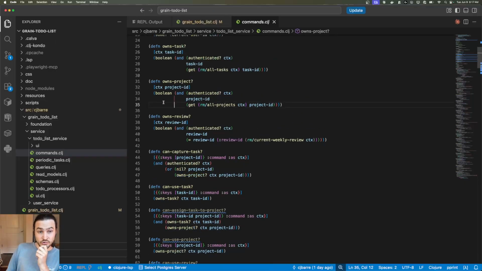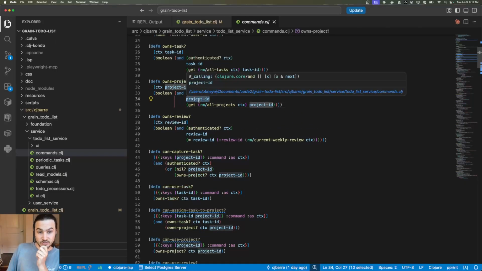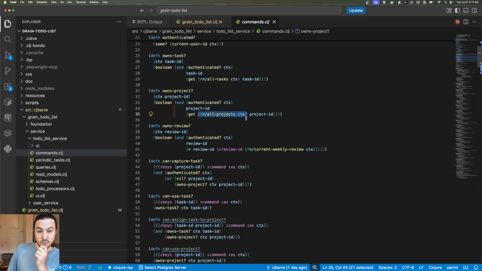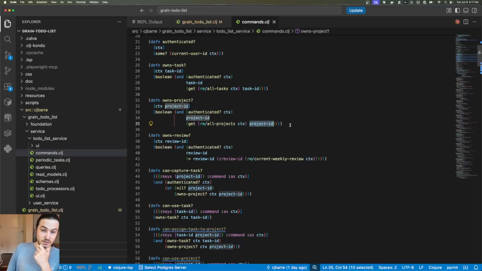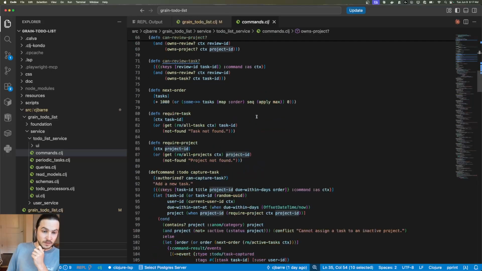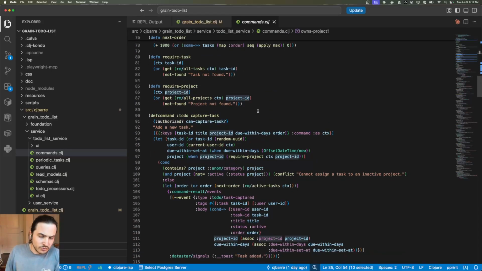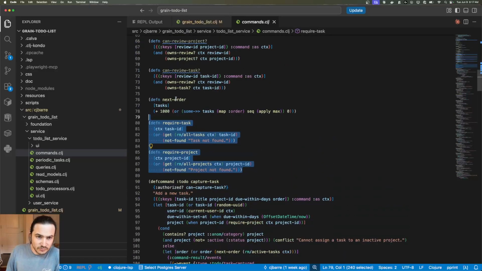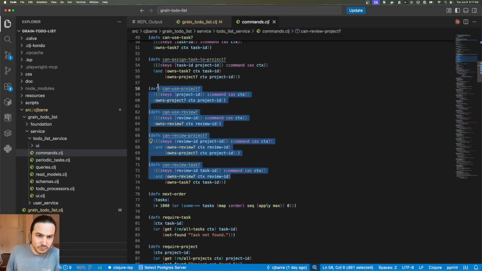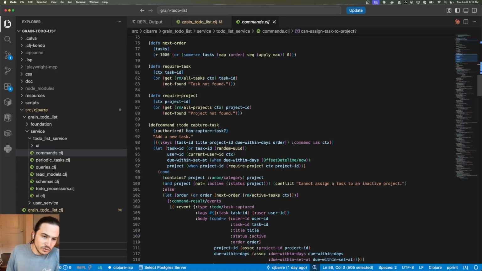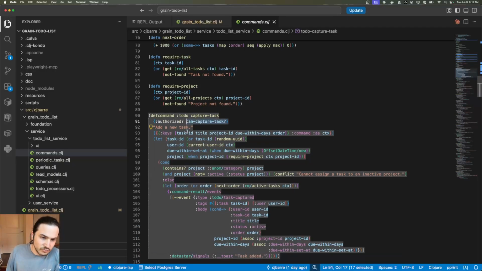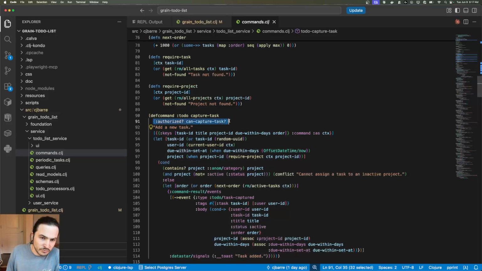And so project ownership is a check for authenticated, a project ID, and if we look in the read model for this user's projects, it actually exists. Those could probably be structured better to some extent. These are just first pass, AI generated predicates, but you can do all of the function composition and checks you want in here because these authorized predicates receive the entire context, which is going to include the command. So you can do read model checks and all sorts of stuff, really. And so that's how everything's hooked up.